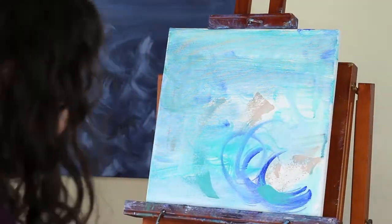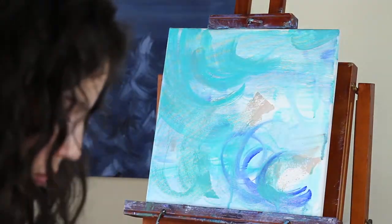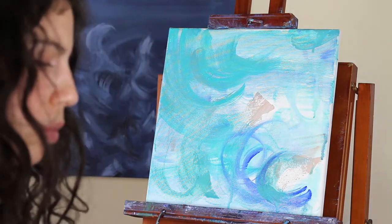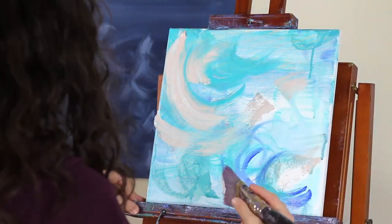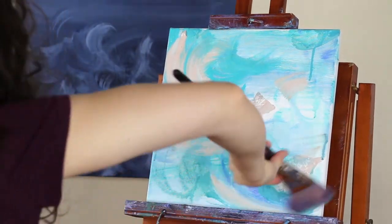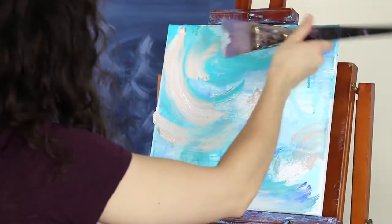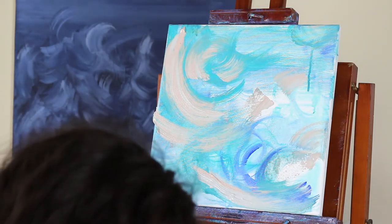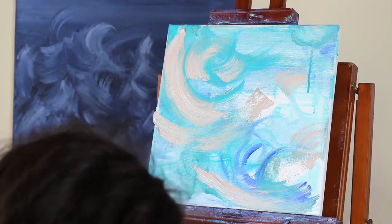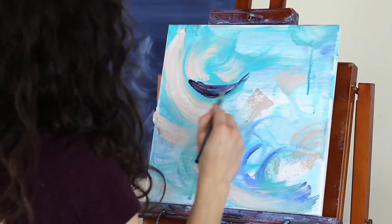The reason these two canvases don't exactly match is because I don't like that trend of putting two canvases together, painting one image, then separating them. The fact that I can just describe that process and you already know what I'm talking about is why I didn't do it — I think it's kind of played out. People have asked me to do commissions in that style and I just won't. I'd rather be more original. I really like how two completely different paintings can somehow go together next to each other when you get the colors right.